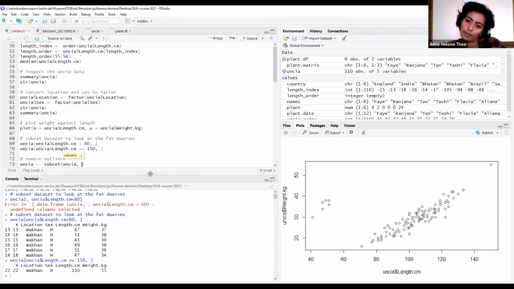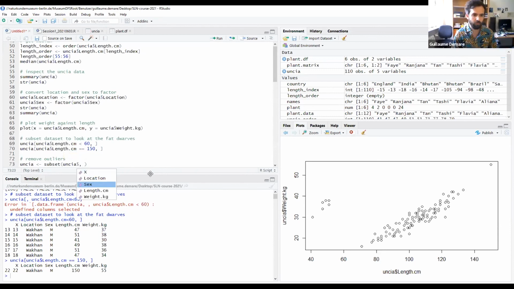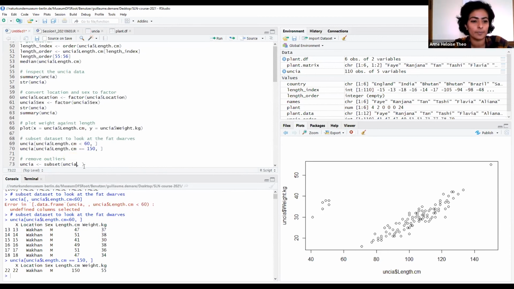So that would be the length.cm, Uncia dollar length.cm, just to make sure it refers to the correct column. Uncia, comma, Uncia dollar length.cm.